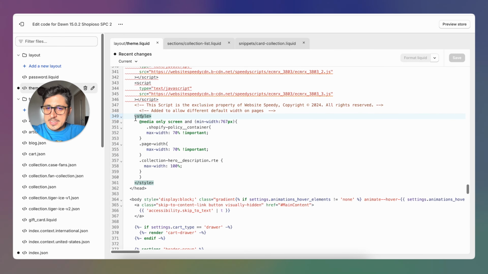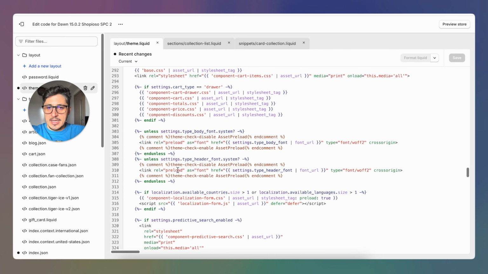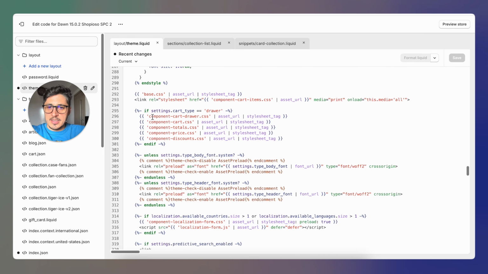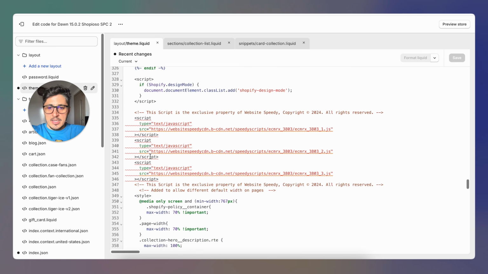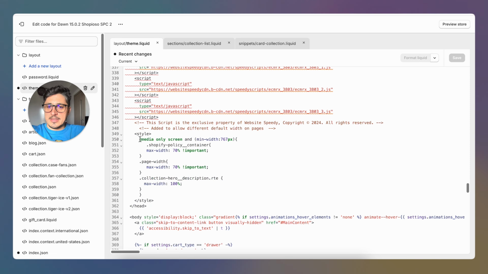Then I found this CSS that was loading at the end of the body tag. That means that it was rewriting whatever we had in our base.css file, which is over here. So this was loading firstly with some basic settings, and then at the end of the body tag we were rewriting that with this CSS, and that was causing some horizontal issues that we fixed by just moving the style at the end of the head tag instead of the body tag.